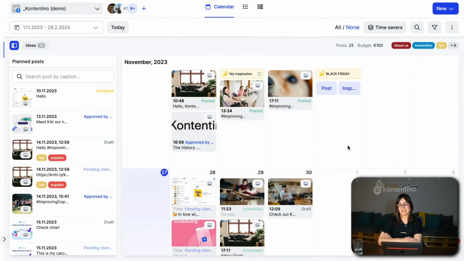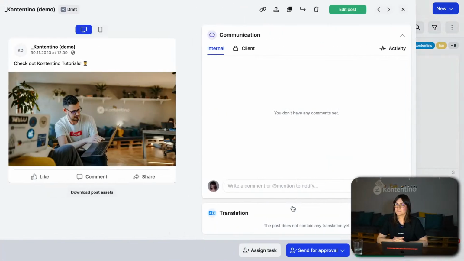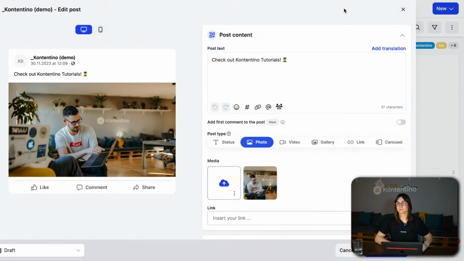Another feature that I would like to talk about is the link shortener, or the link manager as we like to call it. And it is a comprehensive feature designed to simplify your workflow. I would first like to show you where you can access the link manager. So you can again access it by opening up any post in your calendar and going to Edit Post and clicking on the link shortener icon under your post text.